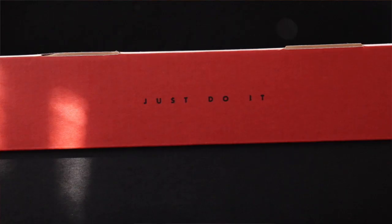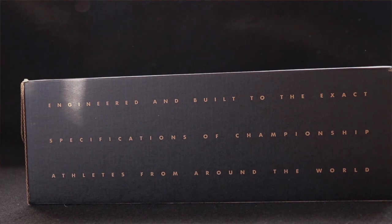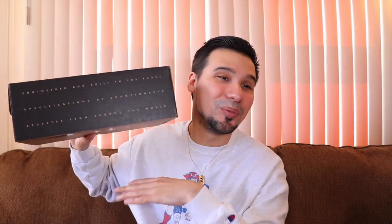You got red, you got some black right here. You have Nike branding on the back of the box. And right here in this print, it does say "engineered and built to the exact specifications of championship athletics from around the world." So that's pretty cool, just a little cool touch by Nike. The little thing I thought was a bit weird is that right here on the box, even though this isn't a Nike SB sneaker, it does say Nike SB on there. I don't know why Nike decided to do that, but enough about the damn box. You guys don't want to see the box, you want to see the sneaker, so let's get into it.